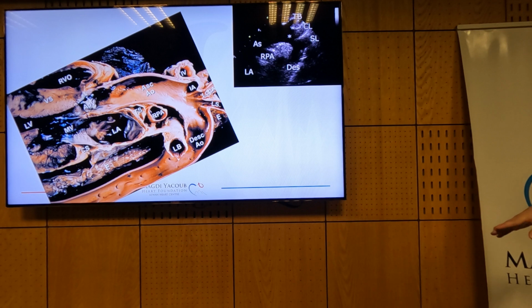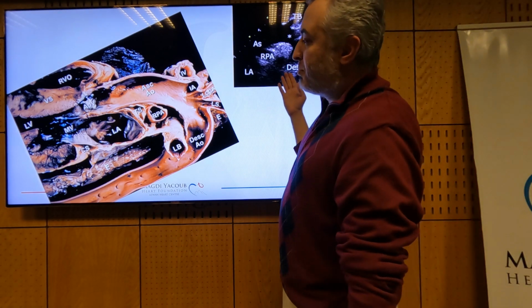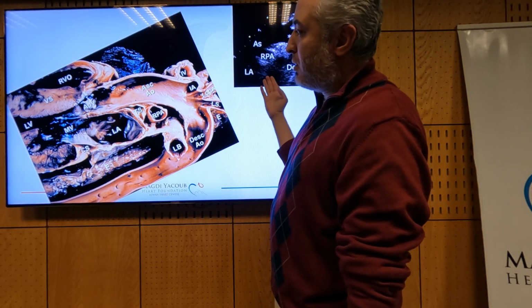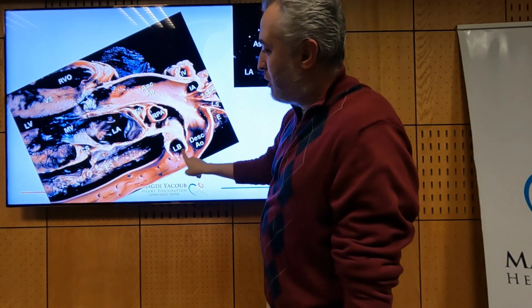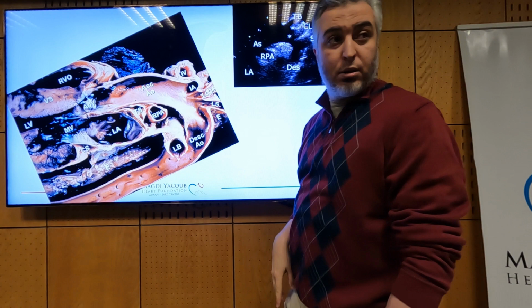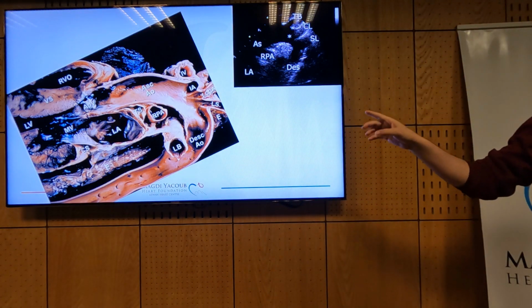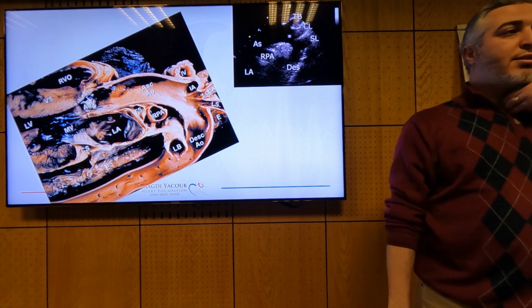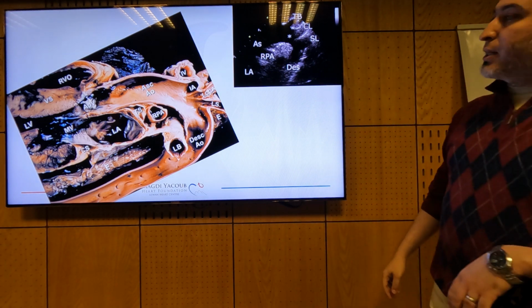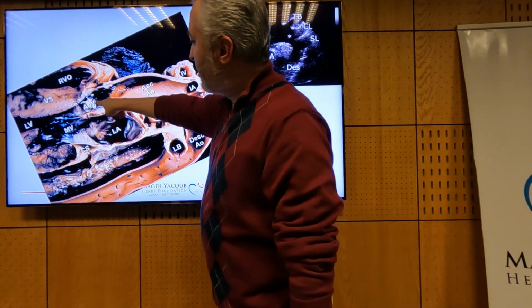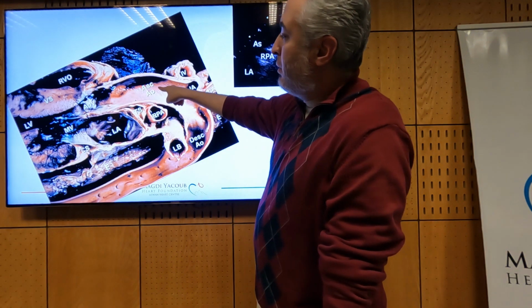So let's cut a big cut section across the whole aorta. So ascending, arch, descending aorta. How would you get that on echo? With a suprasternal view, and then you align towards the aorta. And then you can see this is aortic root, ascending aorta.